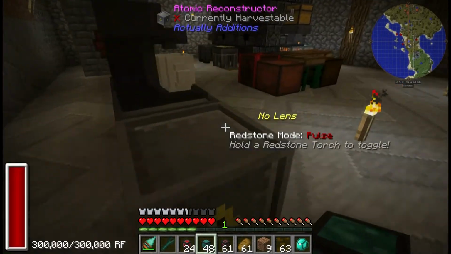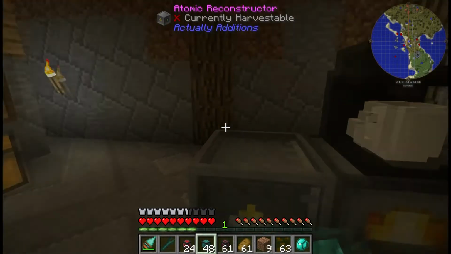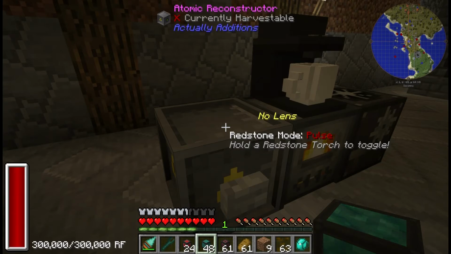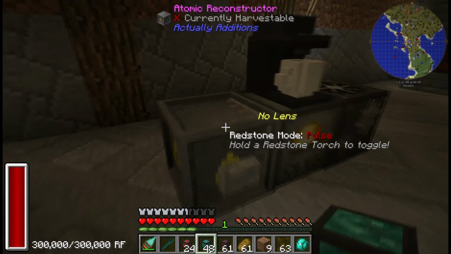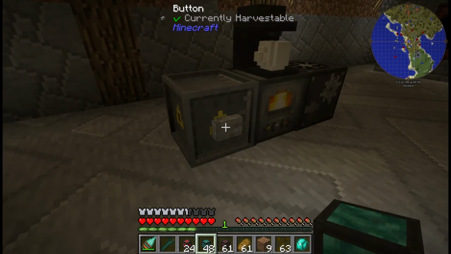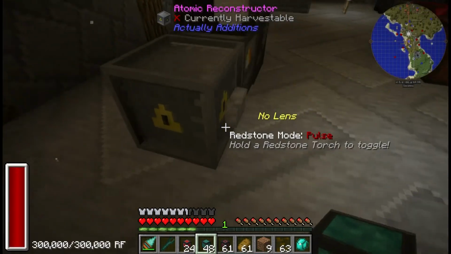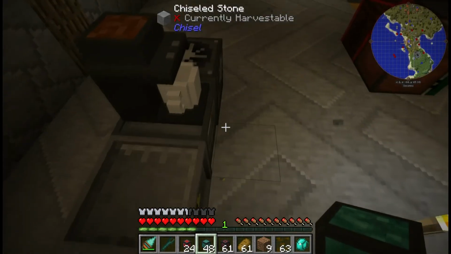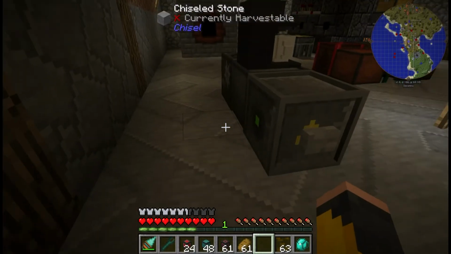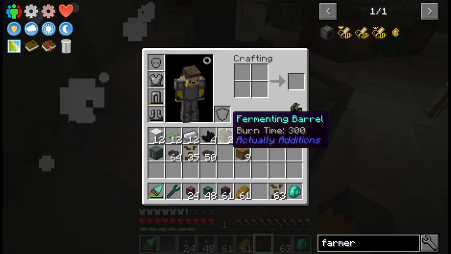But yeah, so the coal generator just burns coal, generates power, and feeds it into 2 devices next to it. Like this has 300,000 power, as you can see in the bottom left. And then when you give it a redstone pulse, so I'm just using a common button here, it fires its little laser. So let's move that button to the side, make it a little nicer. There we go. So, bam! I love that thing.